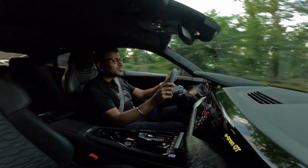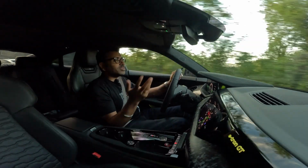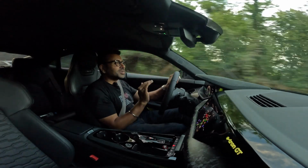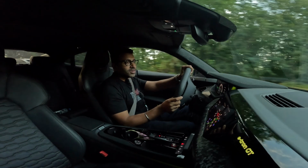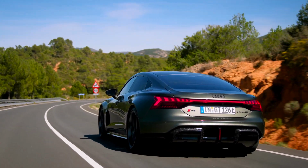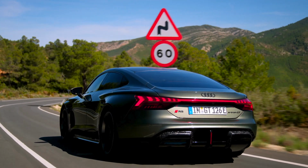And there's no question of things overheating, because 2.5 seconds after that you lift off and things settle down. So unlike an ICE, where you just can't keep doing launch control runs, you will fry the clutch, you will fry the engine, everything will go kaput. But with an electric car, you can do it all day. Just check the tire pressures, because they will go up as the tires get hot. Drop the tire pressures, so you make sure you get perfect friction from your 4 tires, and just keep launching it. This kind of performance is just wild.